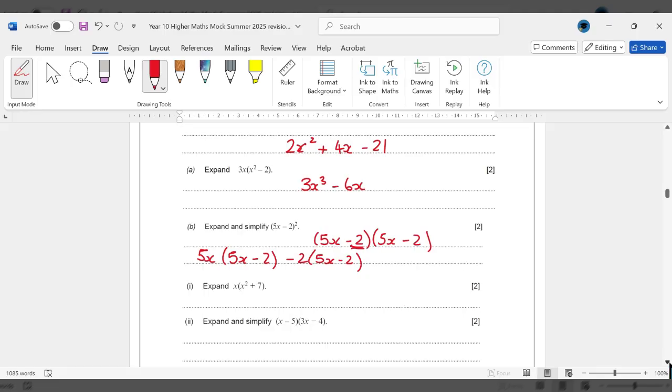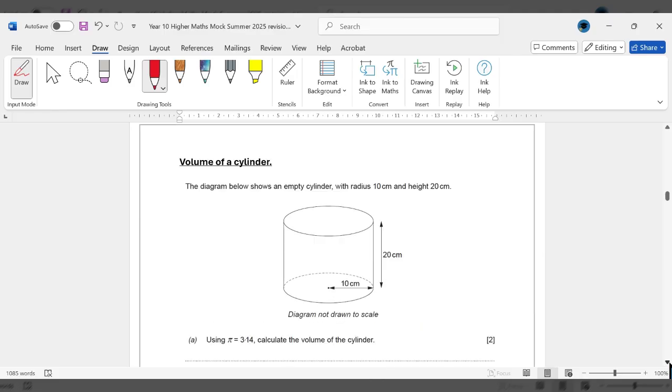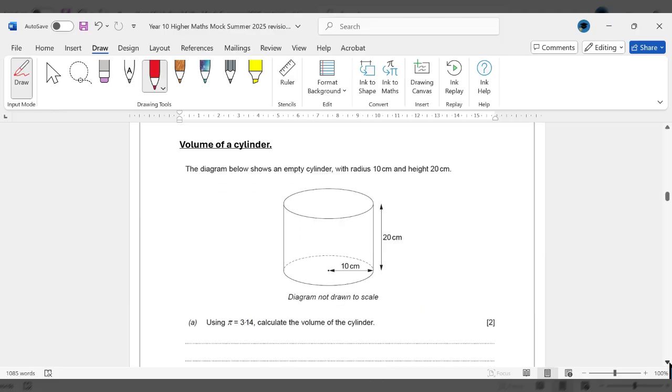I think that's enough coverage of those type of things. Volume of a cylinder. All I'm going to say here is volume equals area times depth. Right? They actually use in the formula sheet the word height, and they call the area the cross-sectional area. So just to make things awkward, they will say the volume of a prism is the cross-sectional area times the height. All right. All that means is the area of the main shape times how deep it is.